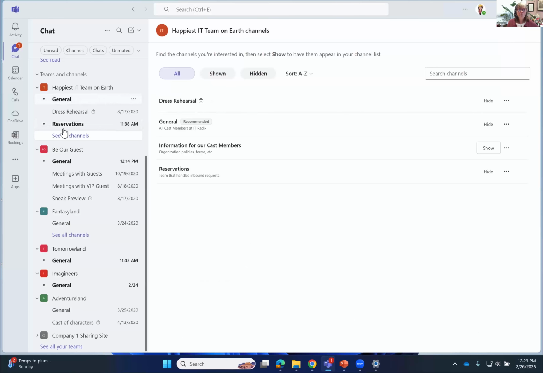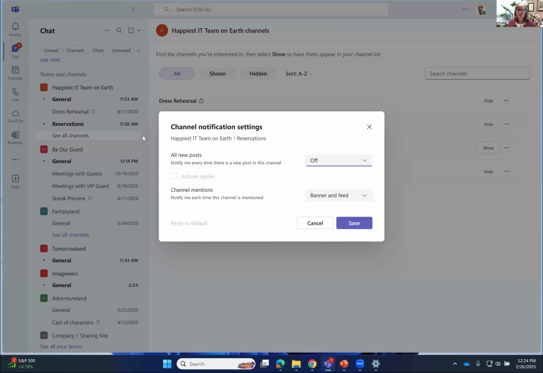You'll see a couple of these are bolded, but some of them are not. The bolded ones are ones that I have chosen to follow and get notifications for, and the unbolded ones are not. So for example, if you look at reservations and you click on channel notifications, you can see I have it off for some, but added to the banner in the feed. So you can mix and match how you have these set up.